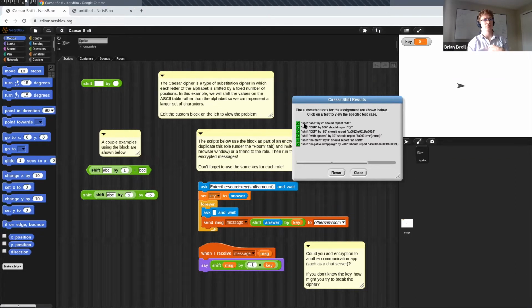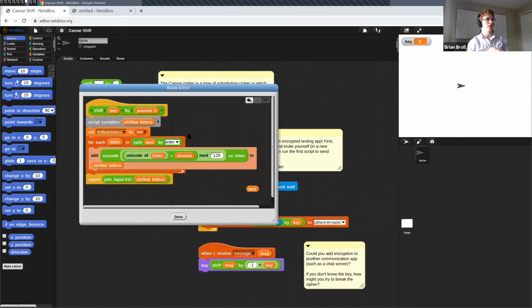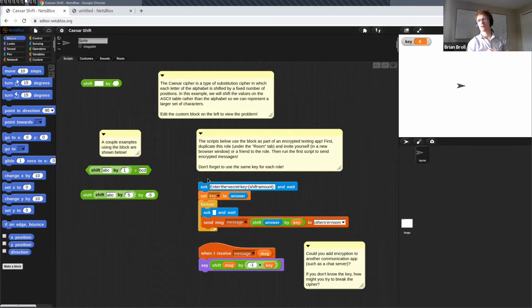But for this one, we're just looking that if we call this shift block with these test cases, in other words, this text and this shift amount, we get the expected values. So we're not actually evaluating the structure of the blocks that are put together, but just using input and output test cases right now, or input and output examples. All right, are there any questions about how to use these autograders, or how to interact with them from the user student perspective at the moment?